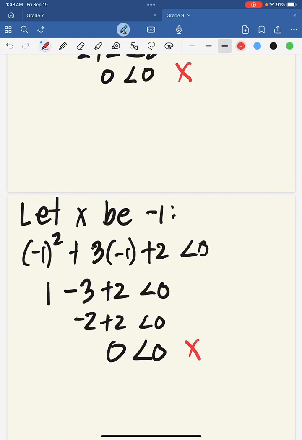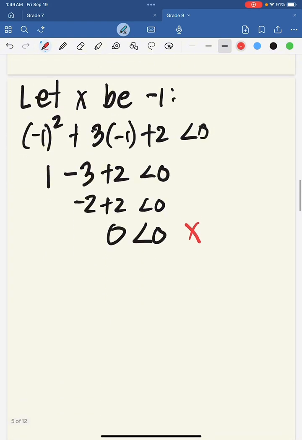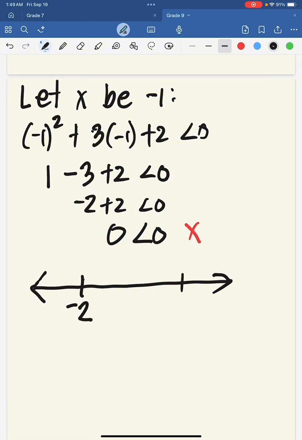Now, again, we go back to the number line. We have it here. So let's just make use of three numbers. The critical values here are negative 2 and negative 1. And let's use the middle number, which is negative 1.5. And by the way, as you can see here, it is just a less than symbol. It is not a less than or equal to.